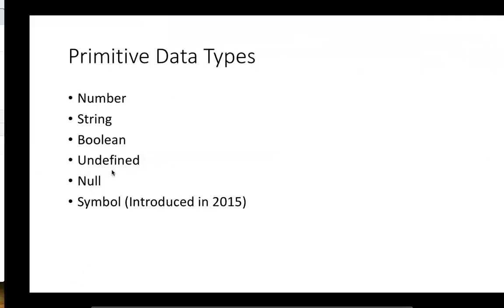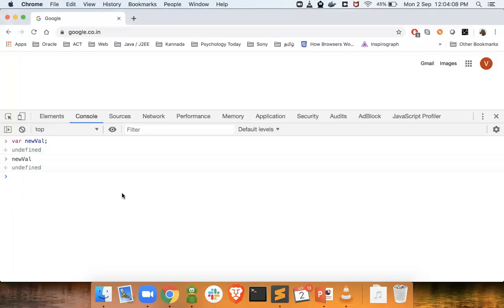Null is also similar to undefined, but the difference is I'm creating a new variable and assigning null. So here I'm deliberately assigning null to the variable. That means null also means the variable doesn't contain any value, but we are deliberately initializing it. If you don't initialize with anything, it will be undefined. But if you deliberately want to say the variable doesn't contain any value, then you have to use null.